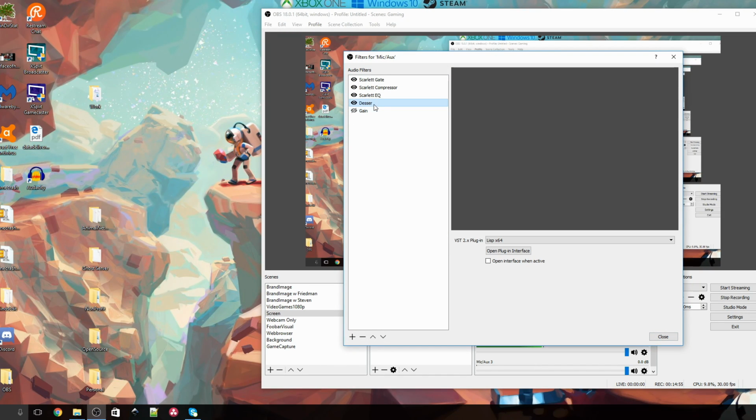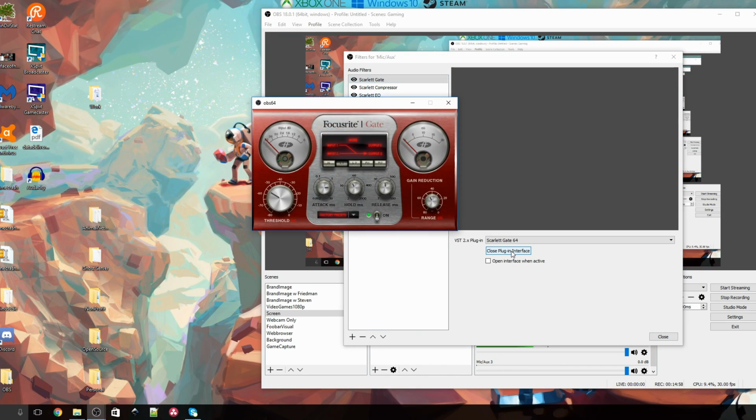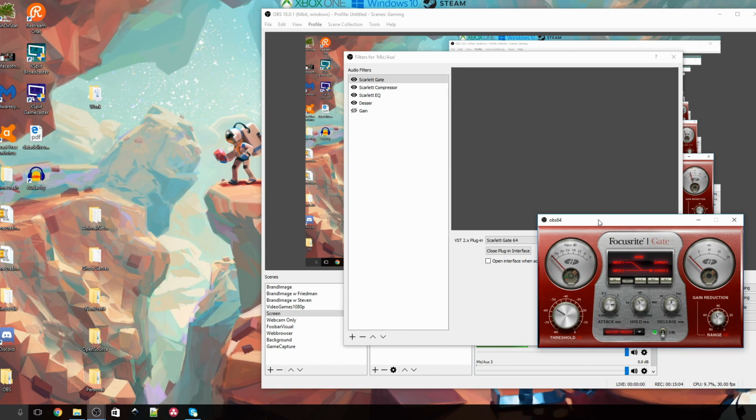I'll just open my thing. Why did I bother to open a separate track? See, I can bring up this window and just show you it working. Why didn't I do this? So here's this activating at a certain point here, and you'll see this is how much the gate is reducing the sound. When it's off to the right, it's lowering it by quite a lot. When it's off to the left, it's on, so you can hear me. Then obviously over here is the input.